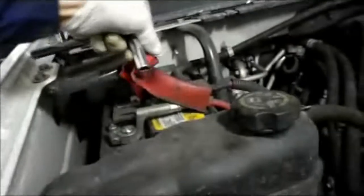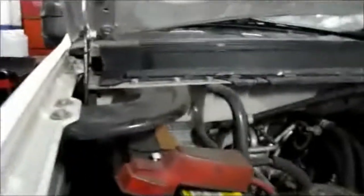Before we do anything as far as lifting the truck up, we're going to make sure we disconnect our positive lead here. Normally I disconnect the negative, but as you can see the negative's in a little bit of a tight spot, so I'm going to take the positive lead off.